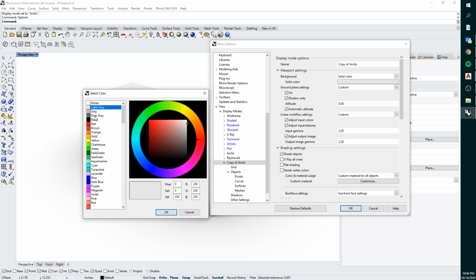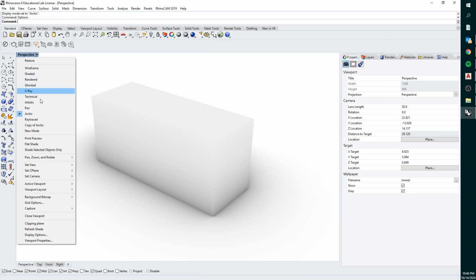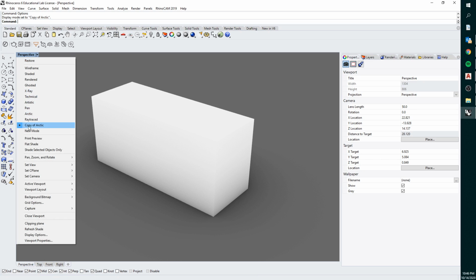Let's change it to be a little bit more extreme here. So let's change it to that. So we can see here then if we go to copy of Arctic, it will change what our background is. So you can actually make new ones of these. Specifically, this is good if you don't want all of your objects to appear the same, which we'll go over in the next tutorial where we look at ghosted views.